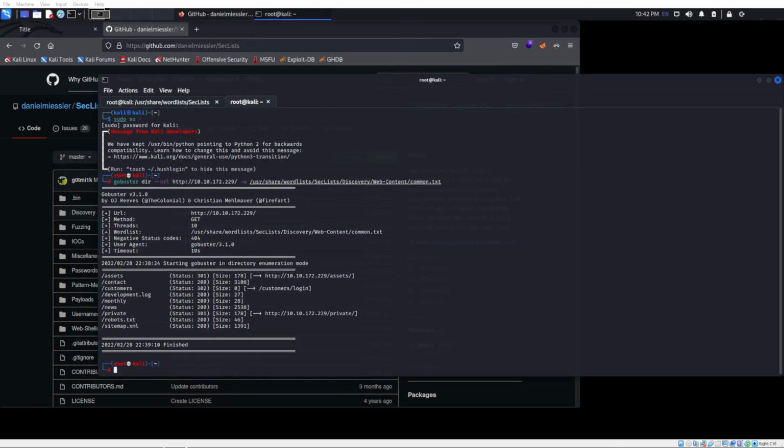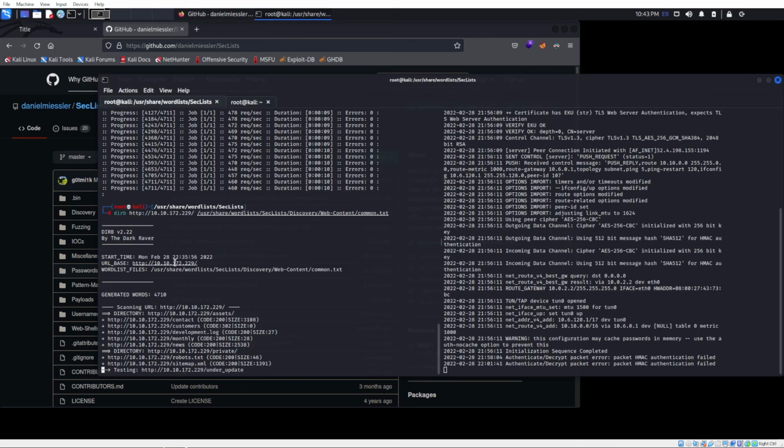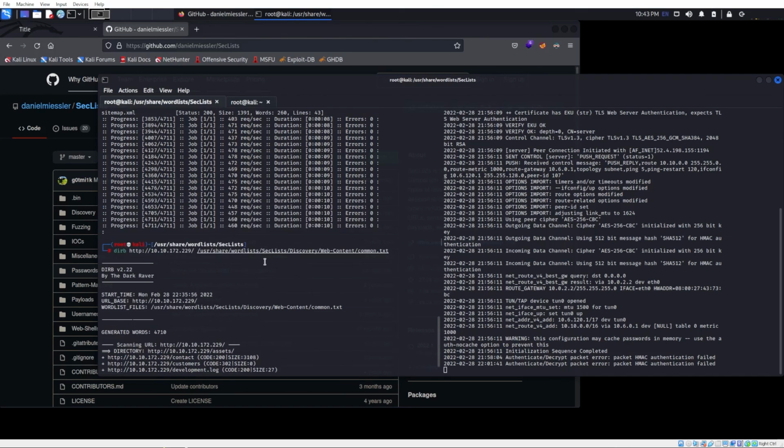So just to give you a quick comparison before we end the video, this is Gobuster and it completed fairly quickly and gave us the list of the different directories as it was enumerating through the website provided by TryHackMe. If we look at dirb, it's still running, but it has found a couple of the directories so far.